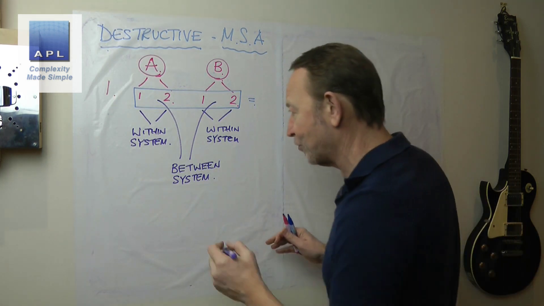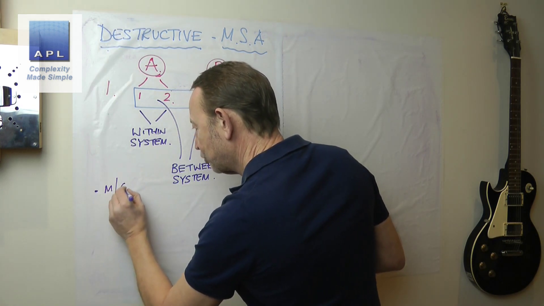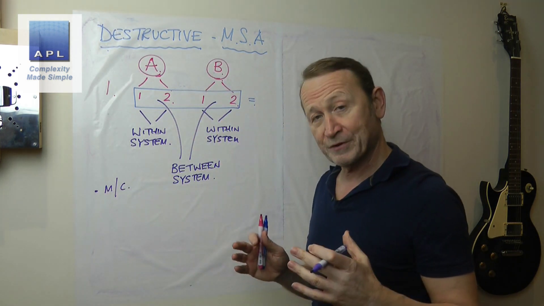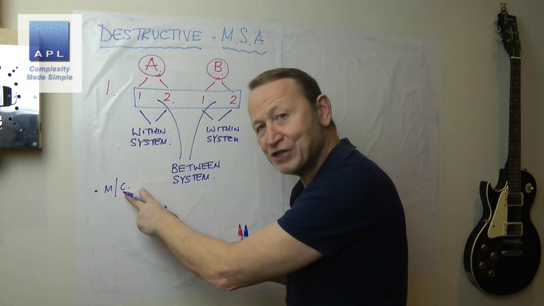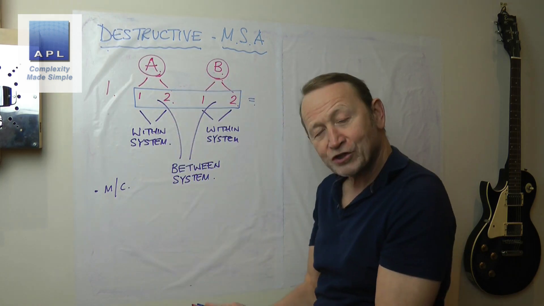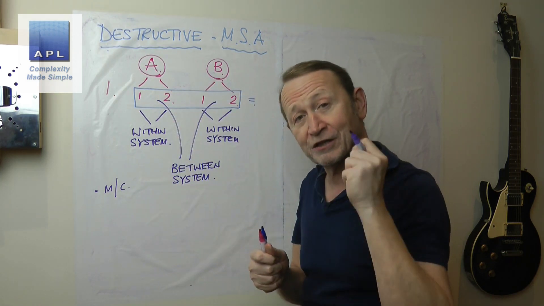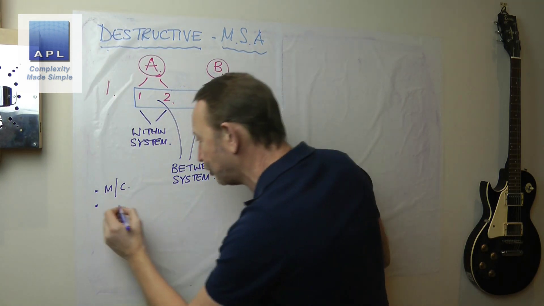Remember, a measurement system is made up of the machine, the piece of equipment, and don't forget we're not evaluating this. This isn't the machine, we are evaluating the whole system that you've created in order to understand your process. So the system is made up of the machine.